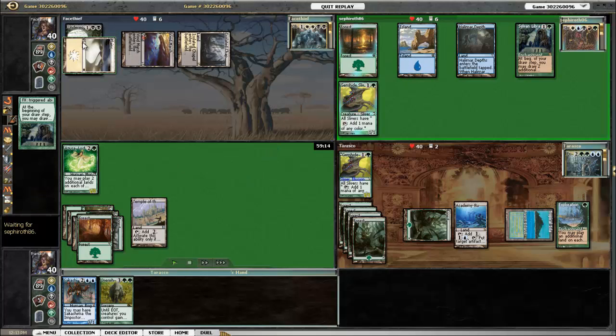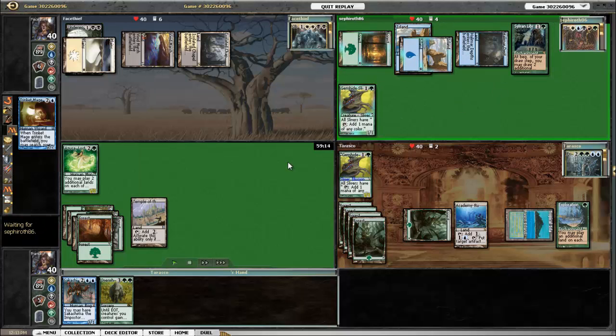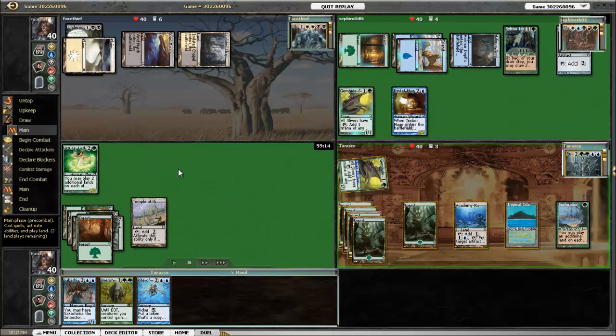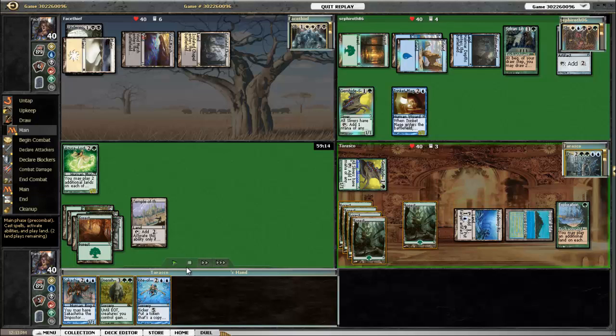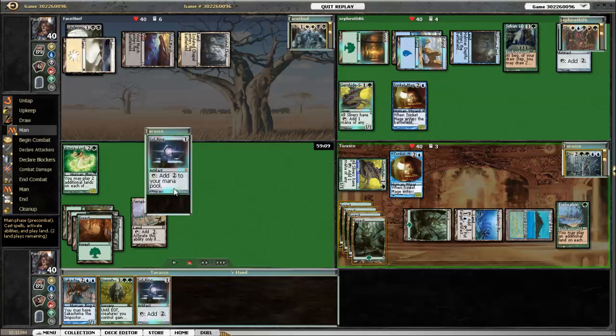Obzedat plays Underworld Connections on his planes. The Queen doesn't draw from the library, but does play Trinket Mage, getting a Soul Ring and playing it. I got Rite of Replication, and at this point, I use the Rite on Trinket Mage to go for my Soul Ring.